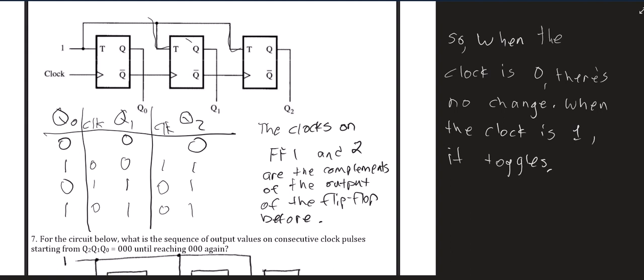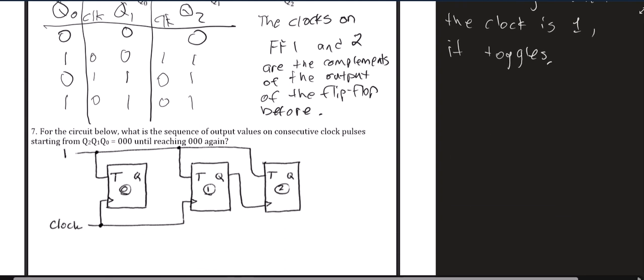So that one's a little confusing, I think. Do y'all have questions on it? Anything? Yes. So the best way to go about it is just taking the first flip-flop and just going down. That's the way I do it. I don't know if that's the best way, but it's the way I do it. Because the first one is usually pretty easy, and then you go from there. And I think I did the next one the same way, so we'll see if I did. So, other questions? All right.